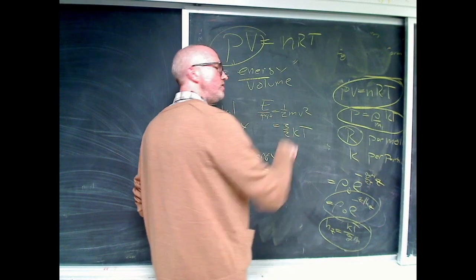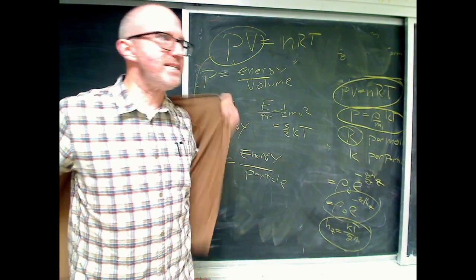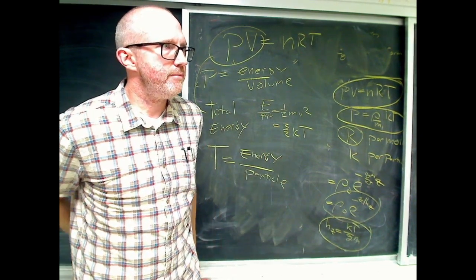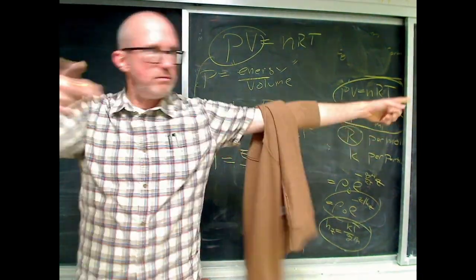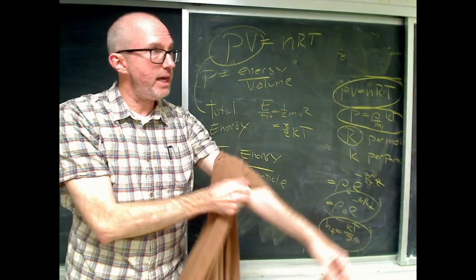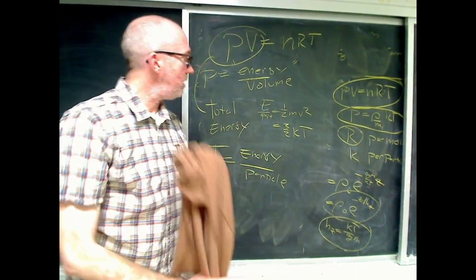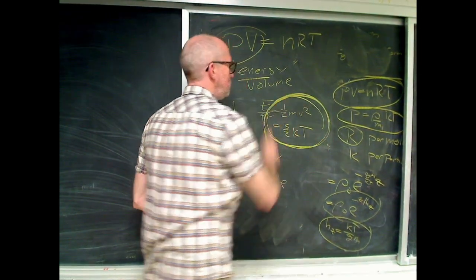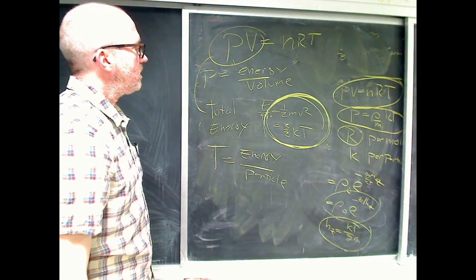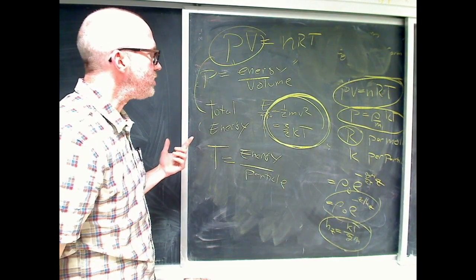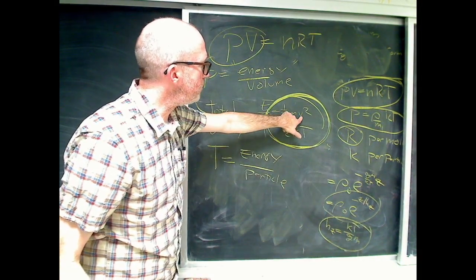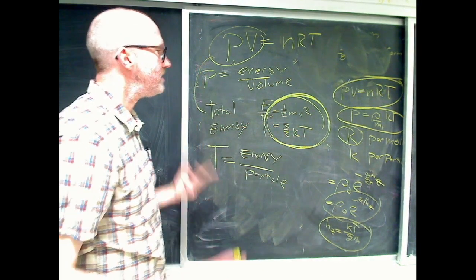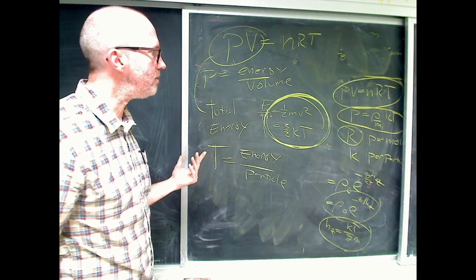Okay, this 3/2 you've got to take thermo to get that right, but it's basically for every degree of freedom I get 1/2 kT, and I've got x, y, and z, 3 degrees of freedom, so I get 3/2 kT. So this is a super useful relationship that relates the velocity of the particles to the temperature of the gas. This is going to be an effective temperature. It's not really a temperature.